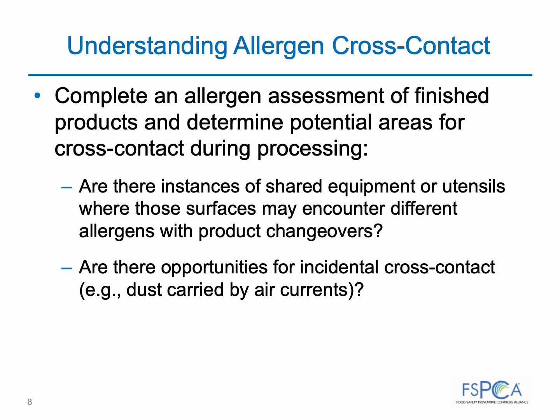containing different allergens are manufactured on the same processing line, or use shared equipment or utensils, or when product is staged or stored closely, such as during changeovers. If there is the opportunity for incidental cross-contact, such as through dust on air currents, controls to either prevent or at least minimize allergen cross-contact as much as possible must be in place. Let's take a look at this definition. Allergen cross-contact: unintentional incorporation of a food allergen into a food.